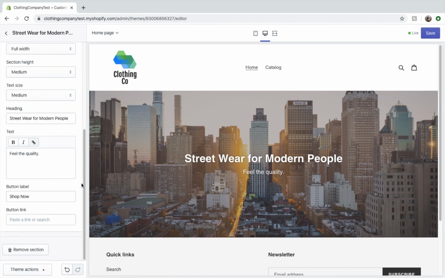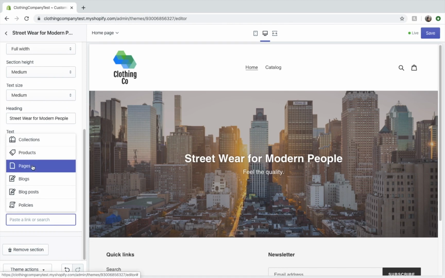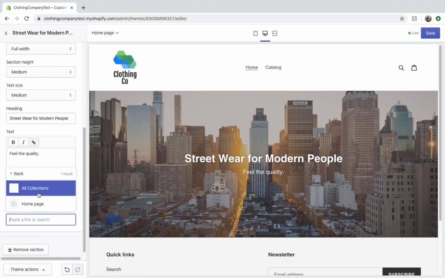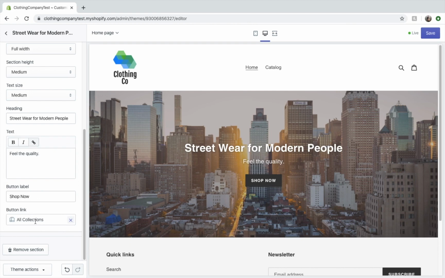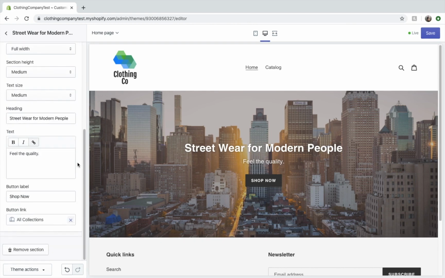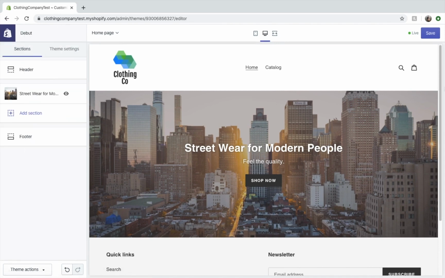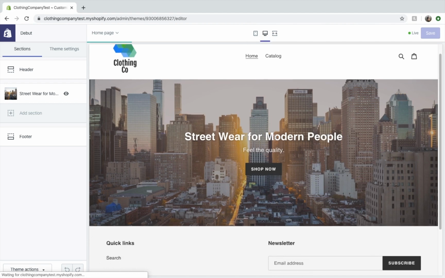And we need to add a link to the button, so we're going to put the link to some collections, and we're just going to put it as all collections at the moment, and that essentially means that it will show all the different collections once we've put some products in there. And there we go, we have now got that set up. So let's just go back, and we'll hit save while we're here just to save our progress. Beautiful, there we go. So now we have the first bit of the website set up of the e-commerce store.